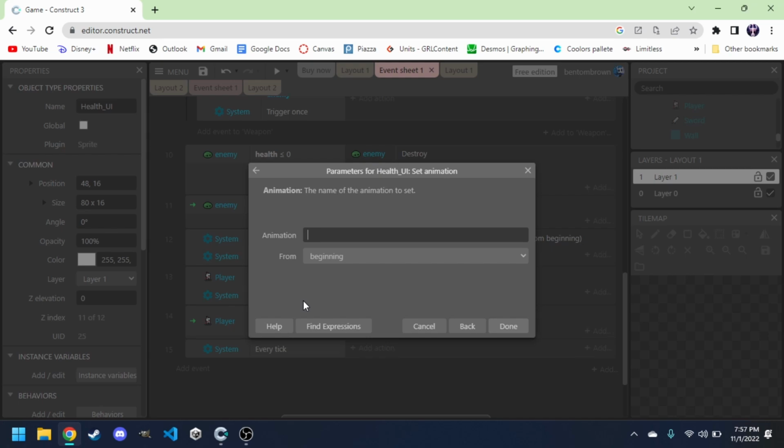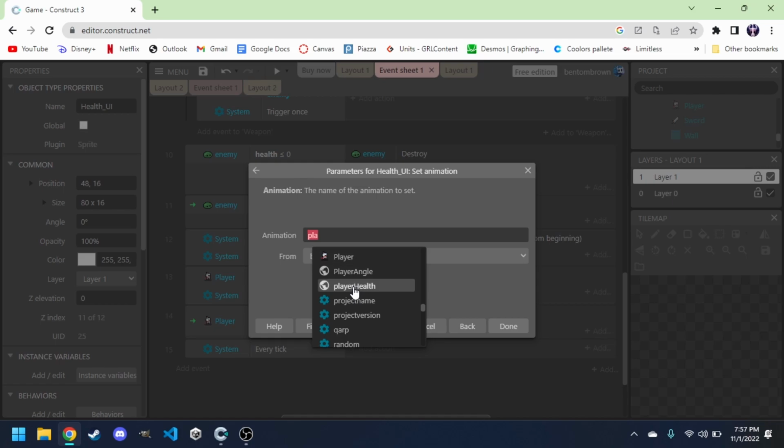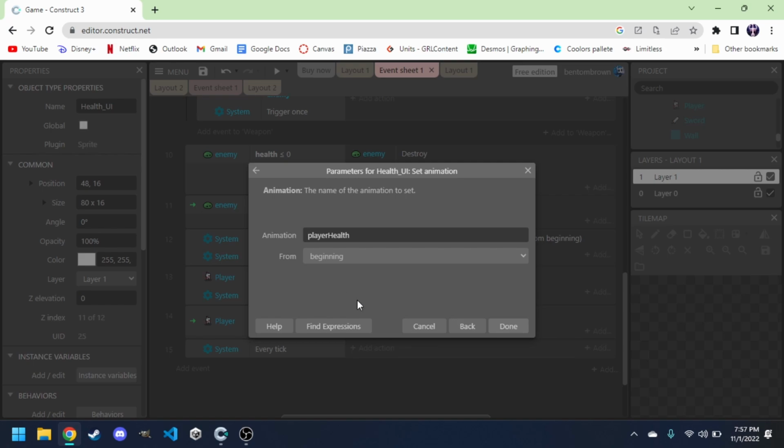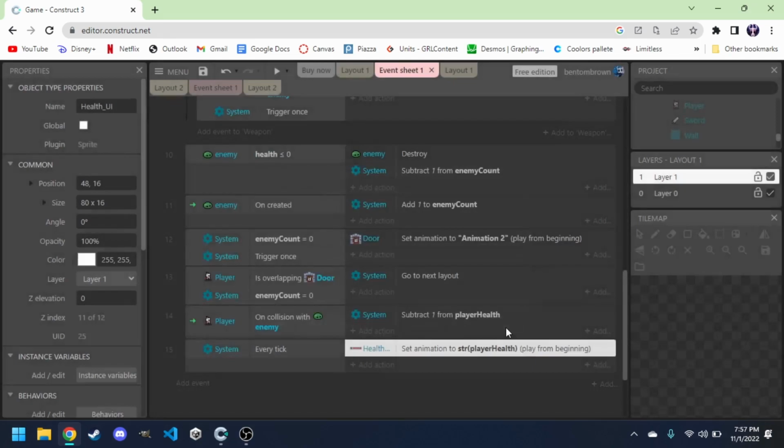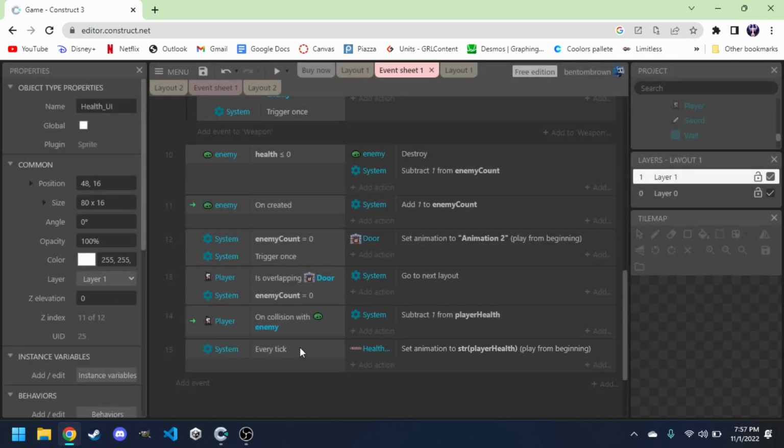So since we have our animation set to 4, 3, 2, 1, and 0, we're going to just set it to our player health variable. But since this thing is only going to want a string, not a number, we're just going to do str, cast that to a string. String player health, done. Every tick. So it's going to update all the time our player's health.